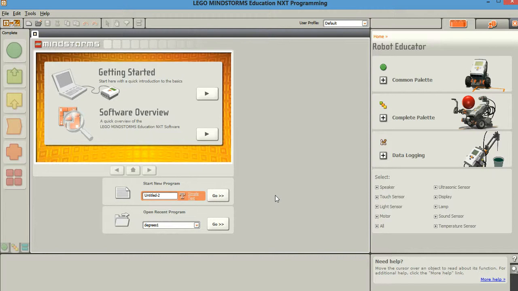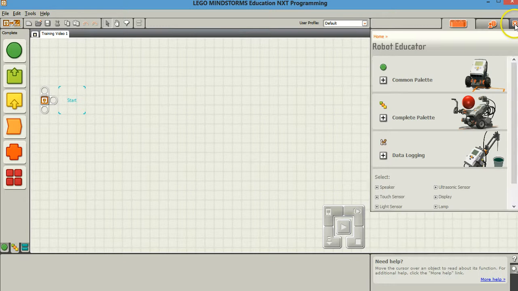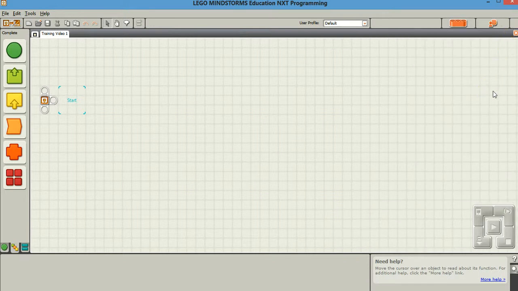Once we do that, that's going to bring up a window where we can work. Now you see over here this Robot Educator section. If you have your own NXT software, this is a great way to practice some of the different technologies and different palettes and the data logging and different functions, how to use an ultrasonic. It's the stuff that we're going to be learning during the course of our training program, but not using their software, we're using an original program. So we're just going to go up here to the top where you see this little X, and we're going to click on that X. The reason we do that is it opens up the entire screen to be able to work.